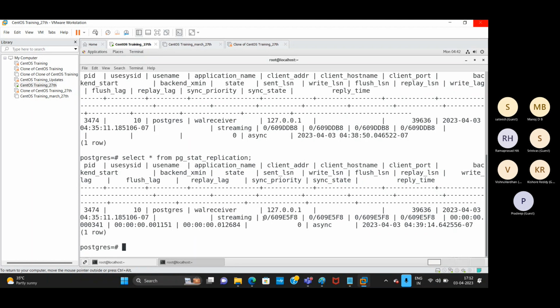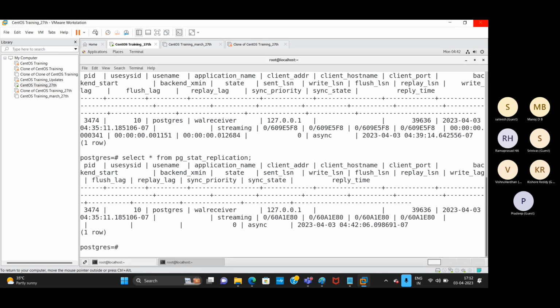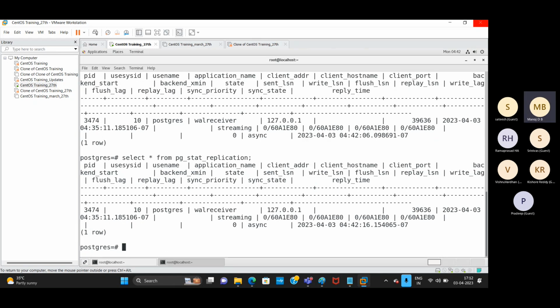See here, it's totally different. Now I will tell you. So now, if you check again, it's 608180. Correct? If you check again, the same value will come.